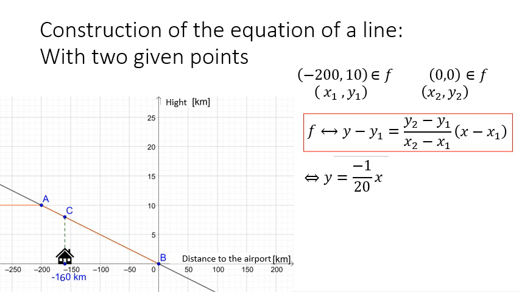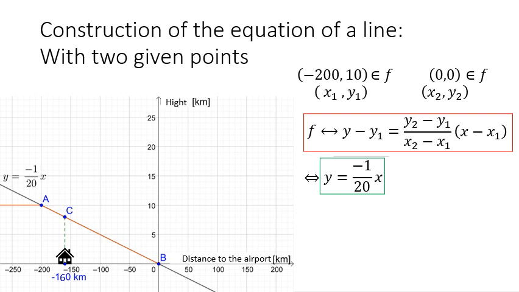This is the equation of the line. If we draw this line, we can see that the line does indeed lie on our original line. Now, we still don't have an answer to our question. What was the height at which I flew above my home? Or, in other words, what is the y-coordinate of point C?